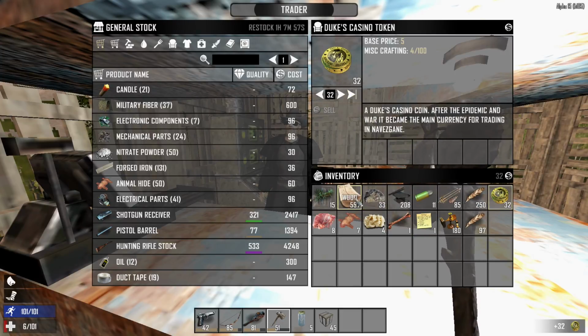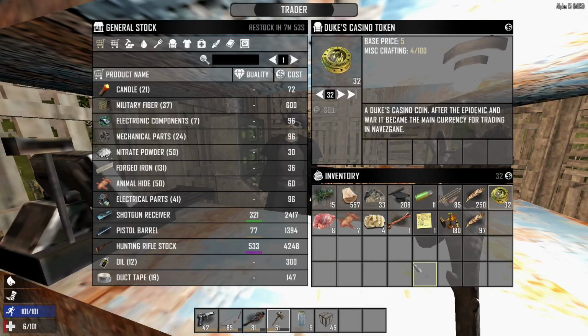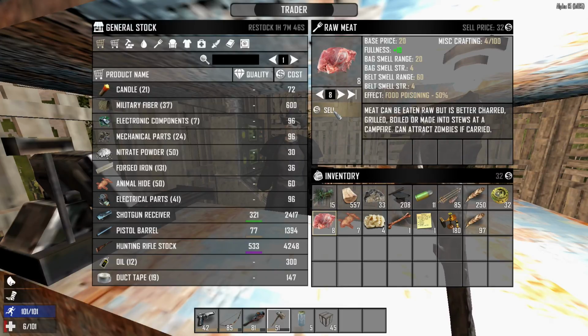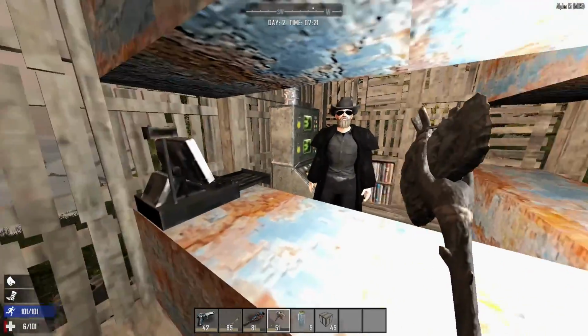Why would I sell the money? That makes no sense. Because this is what you get. You get the Duke's Casino tokens. What we used to do before was scrap them for brass, I believe, and now that's what you use. And so 32, that's all I'm gonna get for 8 meat. I don't know. No, I'm good with that.